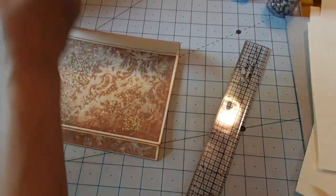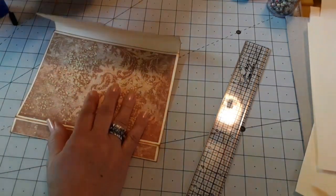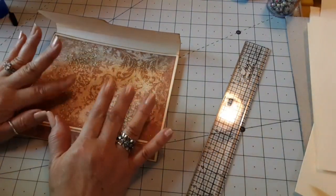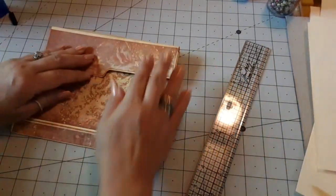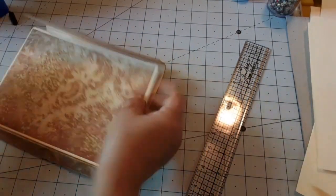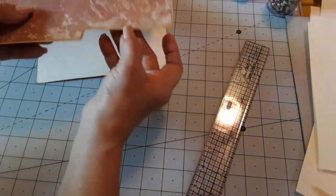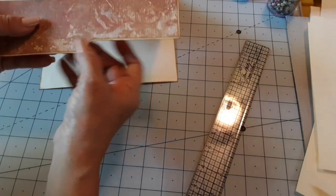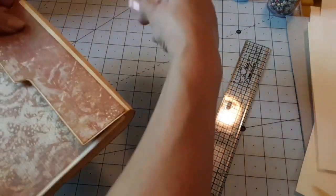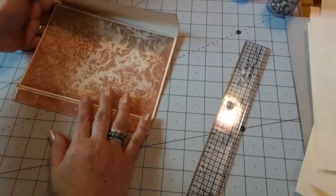You decide what kind of closure you want. I went with a string closure, but you can certainly use Velcro. It's up to you. Or, before gluing this on, attach a ribbon here, long enough so you can wrap it around several times. You can do that. It's up to you.